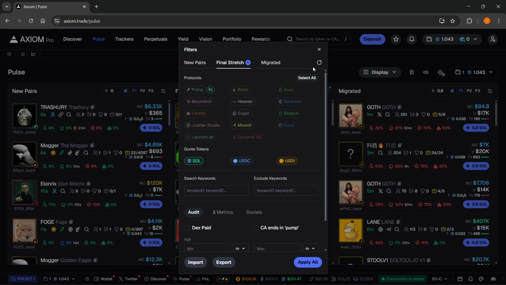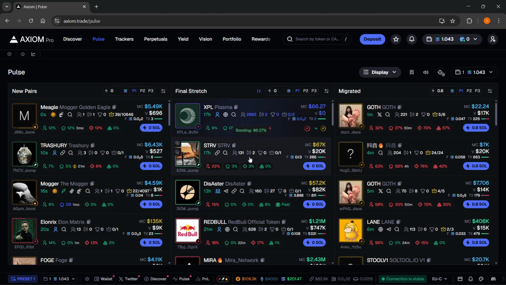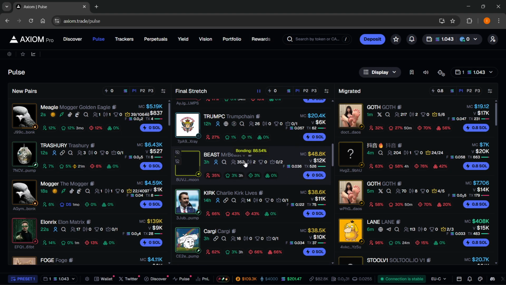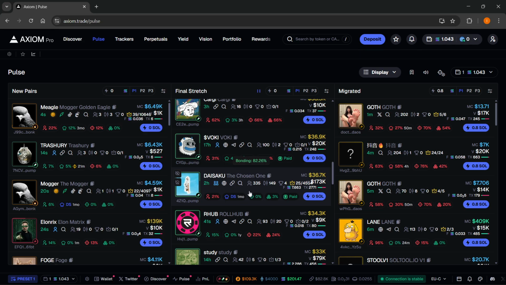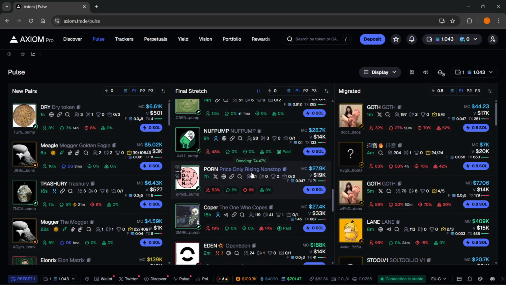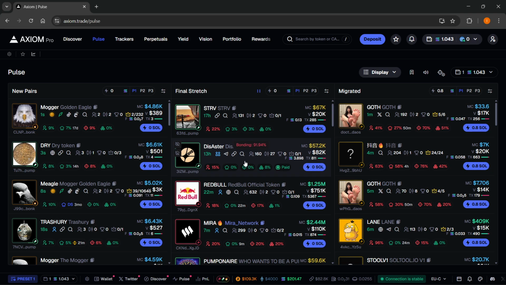Of course, usually you're going to be having some other protocols on here as well. Just make sure you turn this on where it says show only pump off chain, and then click on apply all, and then you'll be able to see over here whenever you scroll through, you will have that little off chain indicator next to a specific token. So that's pretty much it.